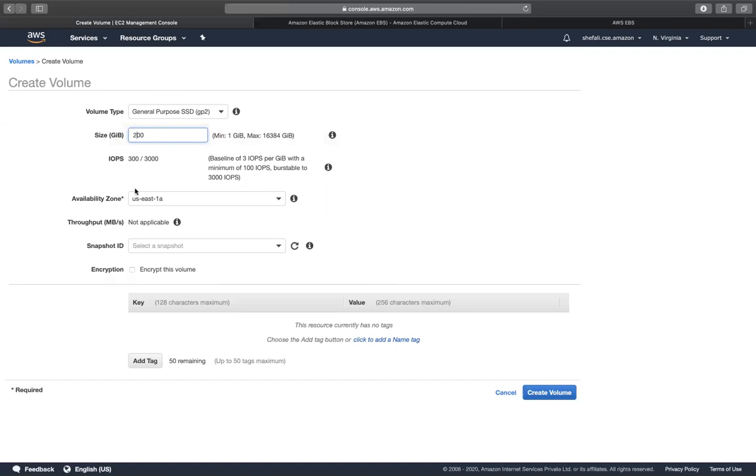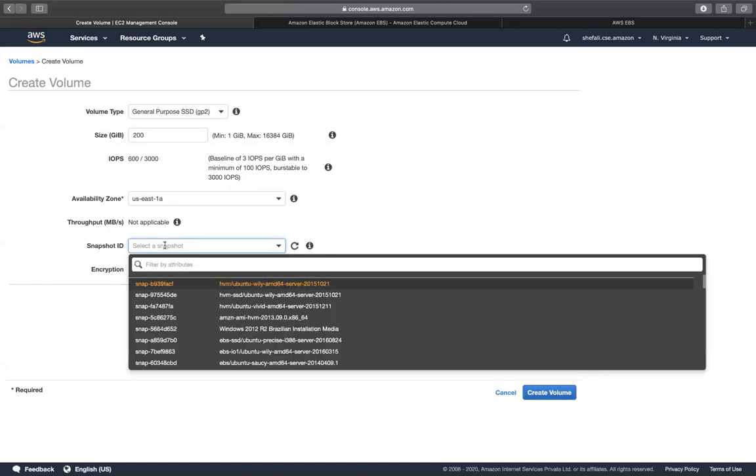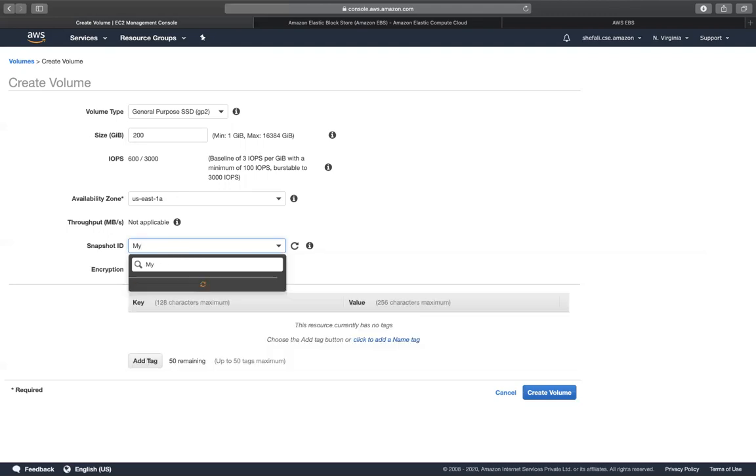The minimum is 1 GB. Now I will create a snapshot. So I will give a snapshot name, my new snapshot, and I'm giving here Linux, because I'm planning to create it for my Linux instance.